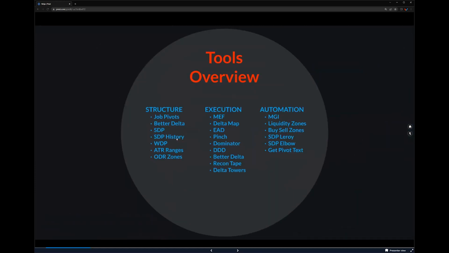As far as tools that are available and what we have to offer, we follow 3 categories. The first is structure. This is order flow based structure, where we're looking at larger time frame areas that we want to analyze. Then we have the execution. This is the flashy stuff with dots and circles that everyone gets excited about. We're analyzing order flow, speed, time and sales, and delta information, the difference between ask and bid volume, et cetera. We'll dive into that a little bit.